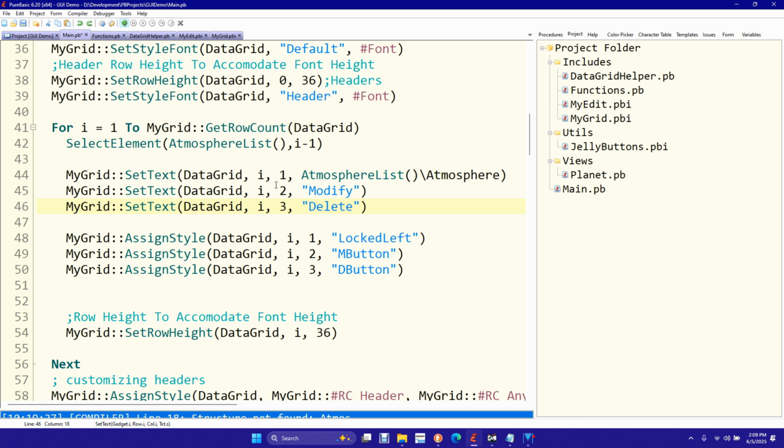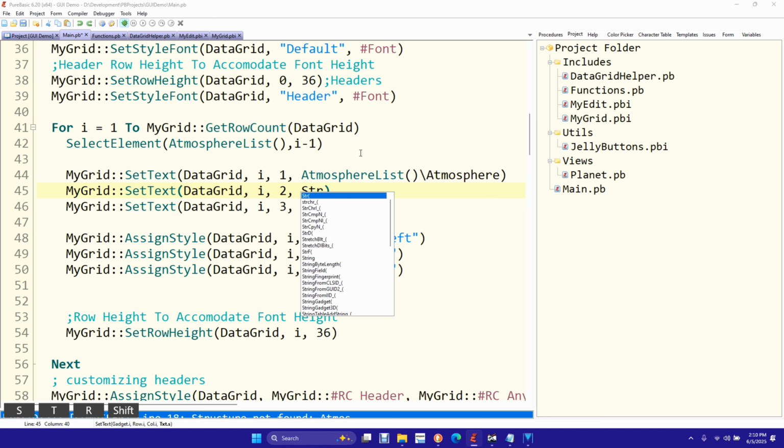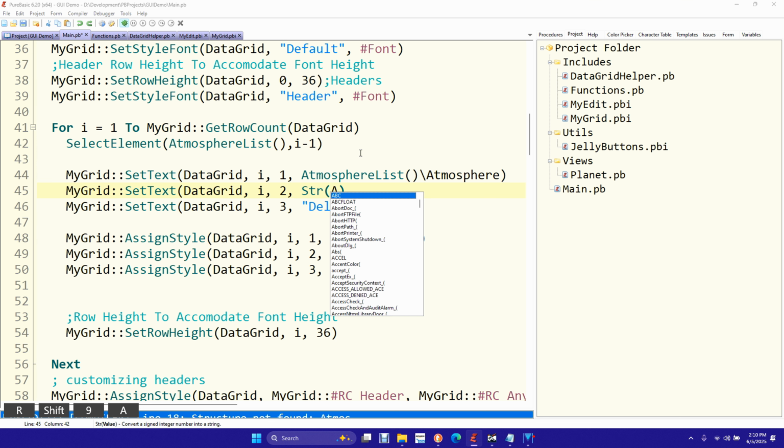So I need to also point out, and it's not being done in this grid, but if you had an image on here, you would actually have this exact same. Let's take this off for a minute and pretend there's an image there. What we would say would be string of atmosphere or list, and then whatever the image is, right?